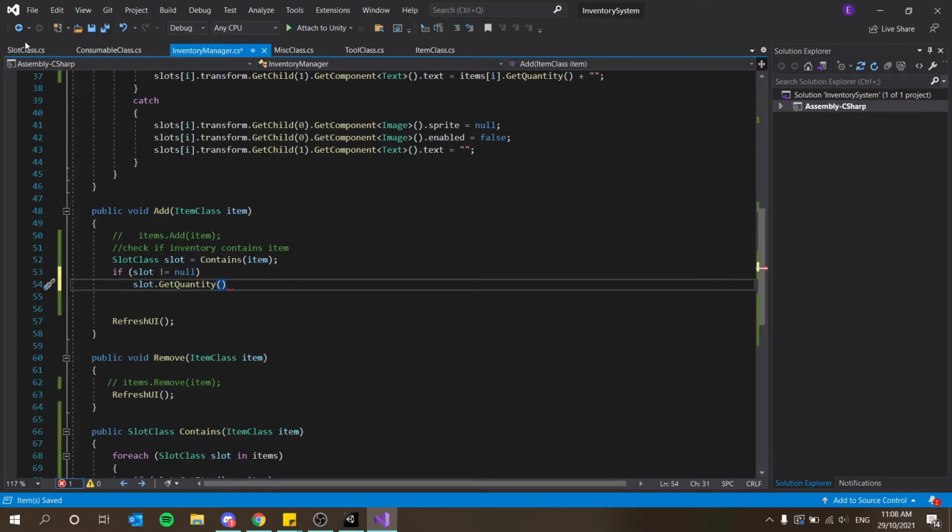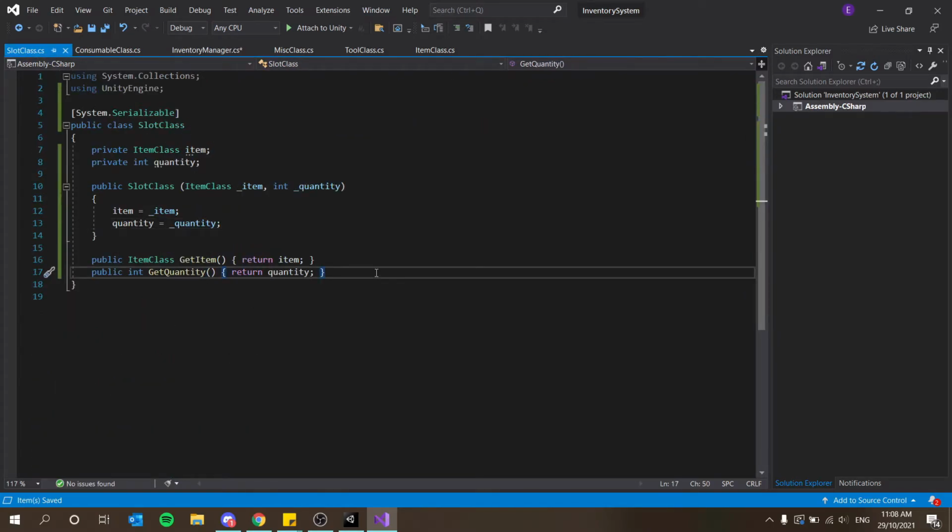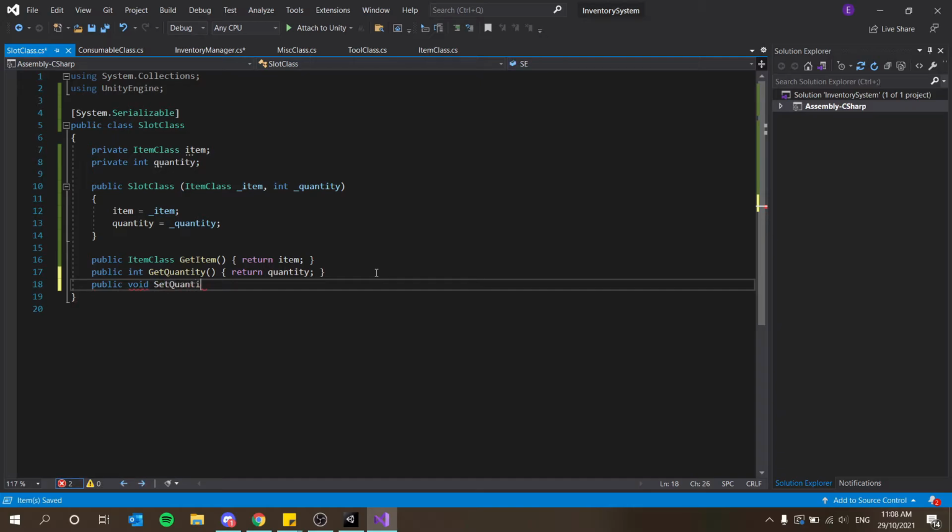And for this, I will need to do a setter. So I'm going to have a public void set quantity. Or rather, I will have an add quantity function, and this will take in an int underscore quantity.